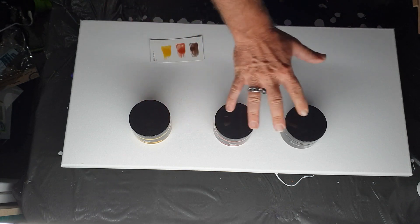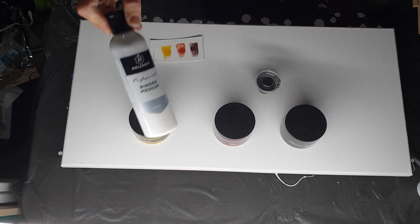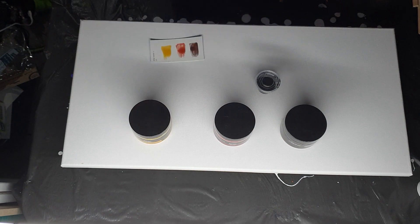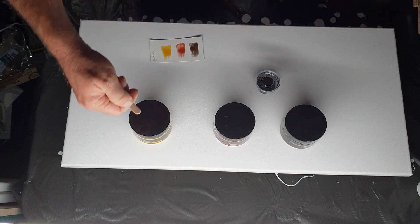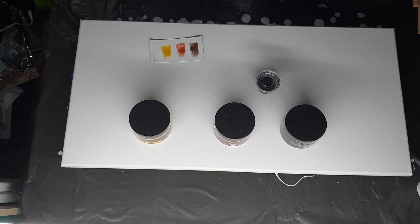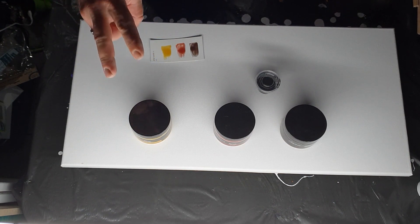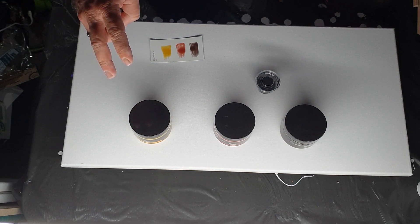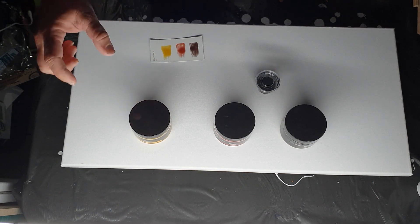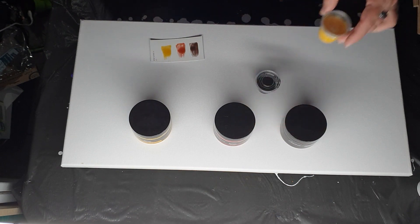These three powders I mix with five grams Holcroft Binding Medium — a binding medium or mixing medium, anything like that will work. I put in about a scoop of powder into it and mix it in well, which makes it about five grams in total. Then I add 10 grams Floetrol, so that gives me these little containers with about 15 grams in total in them.